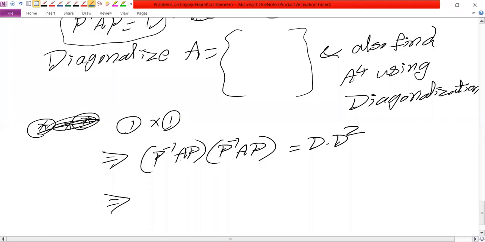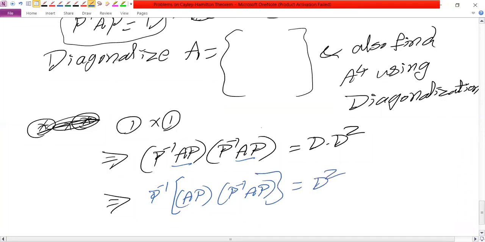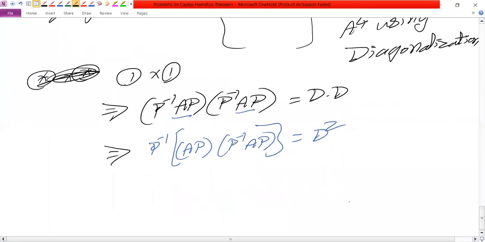So I'm going to take it as this is one matrix and these are one group of terms. So try to use the associative law, then you can write it as P inverse of AP into P inverse AP is equal to, what is the right hand side? D square. Sorry, I mentioned it already. So we will get D square. Now in the next step, again apply the associative law. What we will get? P inverse of A into P into P inverse AP.